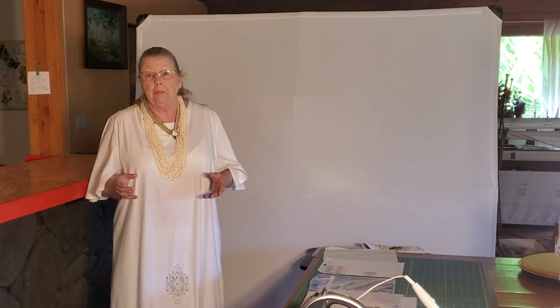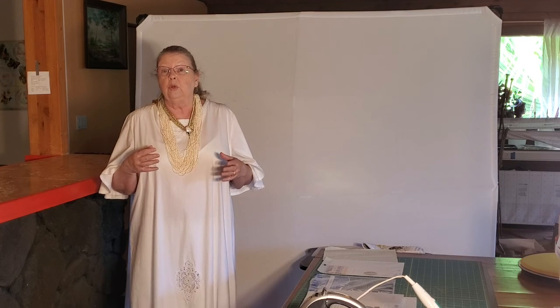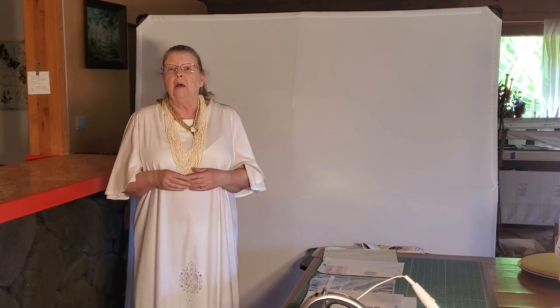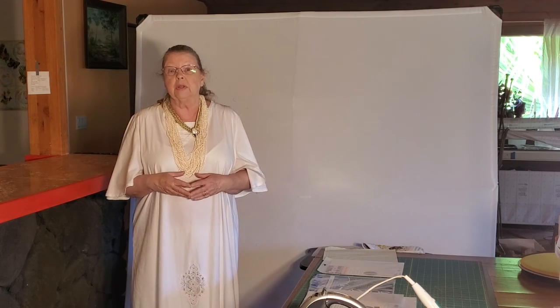What we're going to do in our next step is explore the pineapple block and the many different ways that we can use it and change it by changing the dimensions within the block, the size of the block, and also the colors that we use.